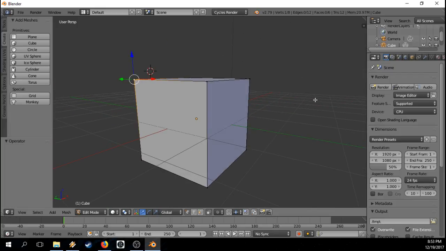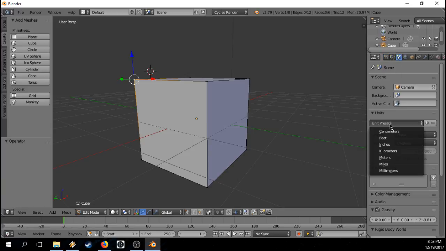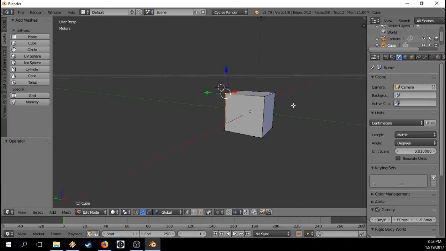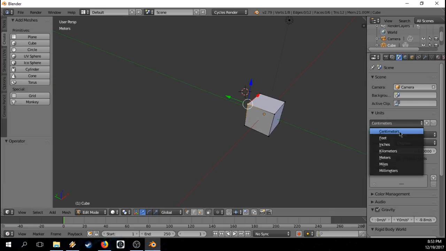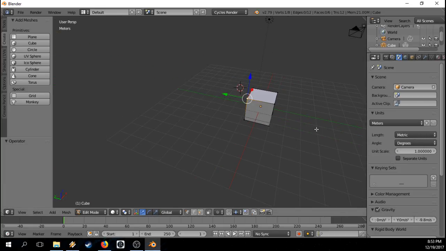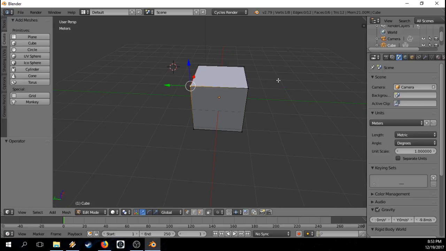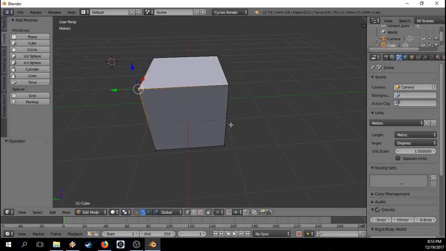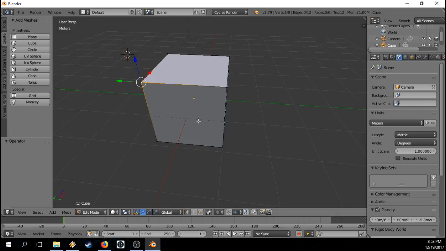so we want to make level blocks. First thing we want to do is set our units to centimeters, I think. No, let's just set it to meters. Basically, one grid unit should be a meter.